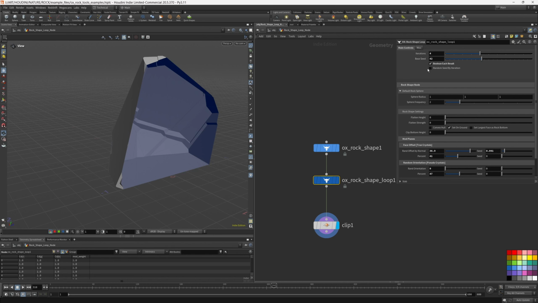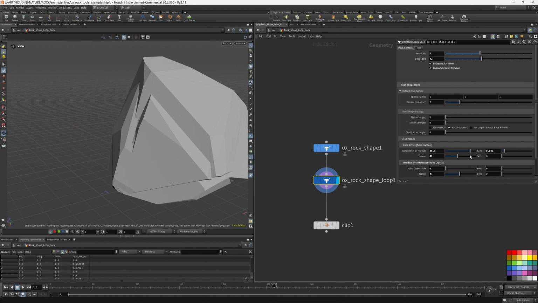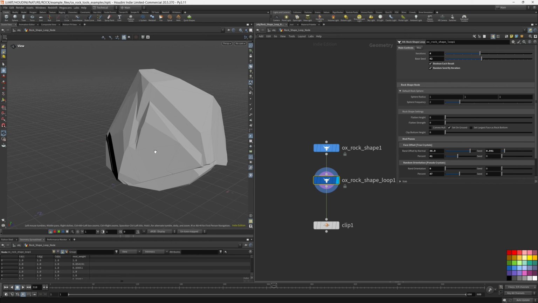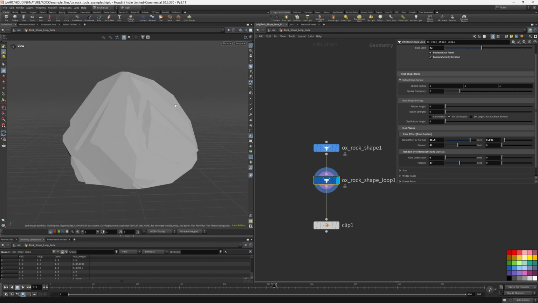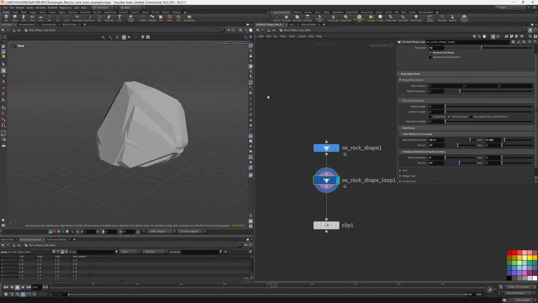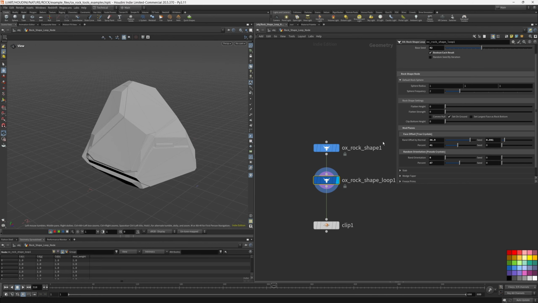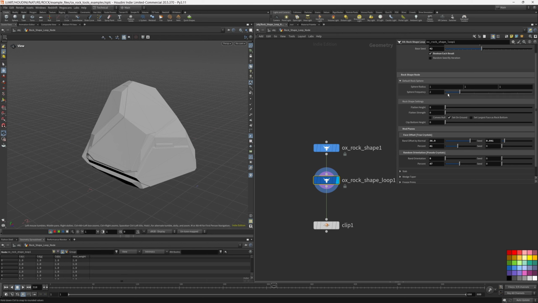What other options do we have? Random seed by offset. This adds even more random seed per iteration for the different parameters for these seeds here. I'm going to go ahead and turn that off though. All right, and then the rest of it works the same. So the freeze prims, the mod weight, all that will still be considered for each of these.